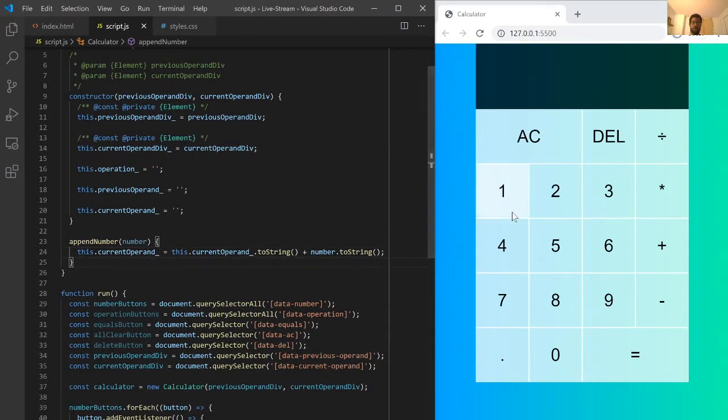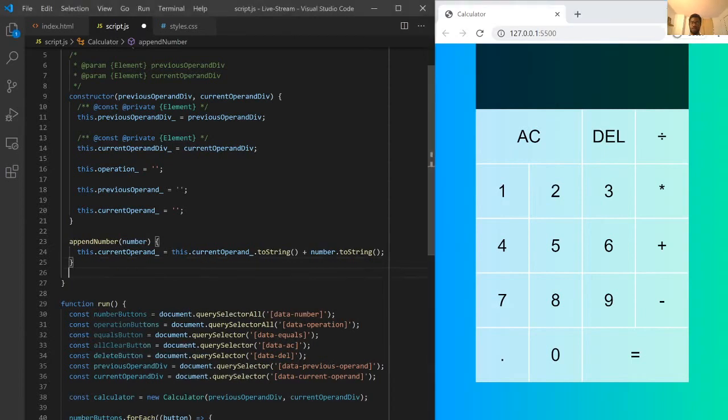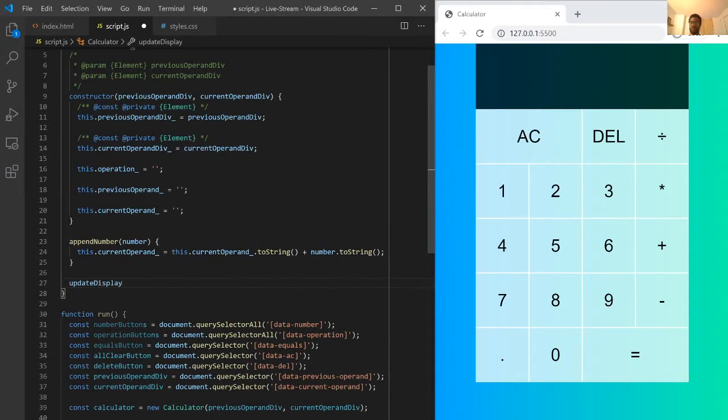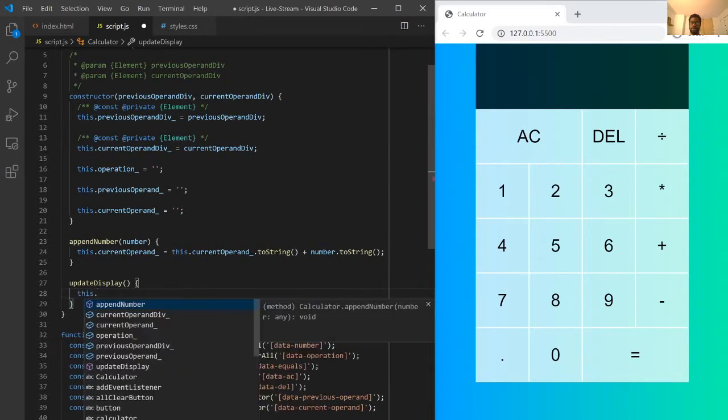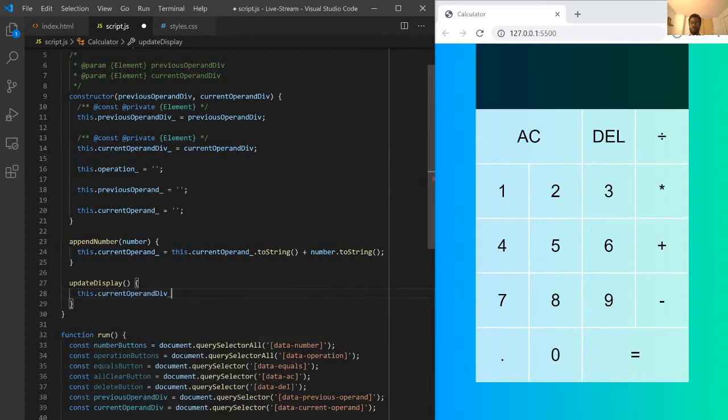So save that, try to do something, nothing happens. Okay, and the reason for that is because we haven't actually altered anything in the display yet. So to do that, we'll add another function called updateDisplay. This doesn't need any arguments. And we're going to say, hey, current div, you should become innerText.